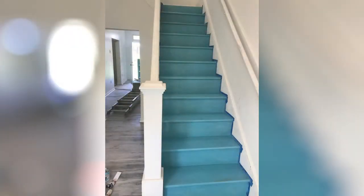I was working with my contractor. I gave him the authority and I said, hey, go pick out some paint for us. And so he sends me a picture of the can. I look at it, don't read too closely on the actual color of the paint until the next day when the entire staircase is painted a beautiful aqua blue. As you can see, probably in this picture right here, this does not look good. I'm not a fan of this, and honestly, my stomach kind of dropped when I saw that. So I called him immediately and I said, hey, we've got to change this paint.